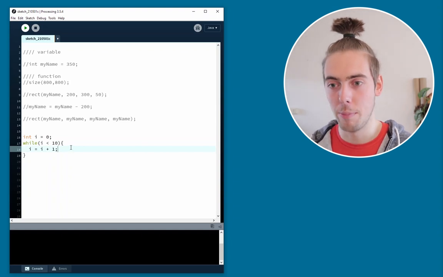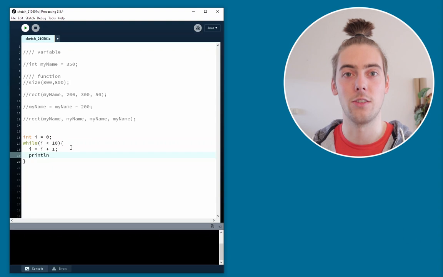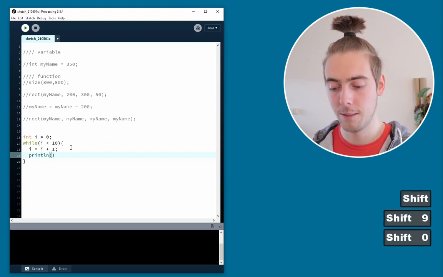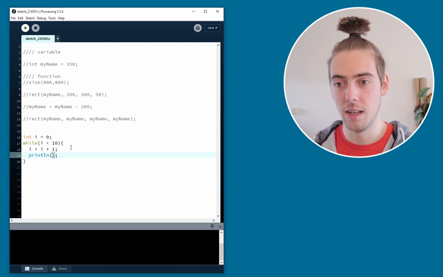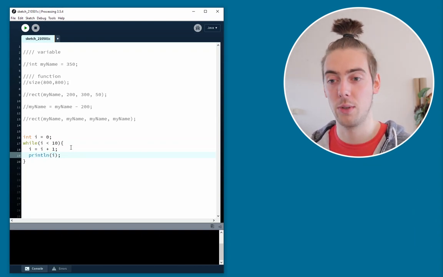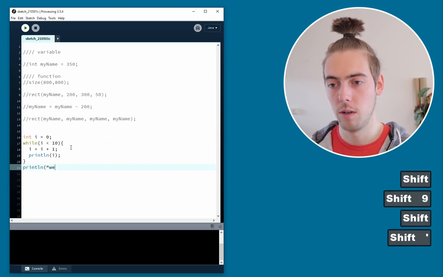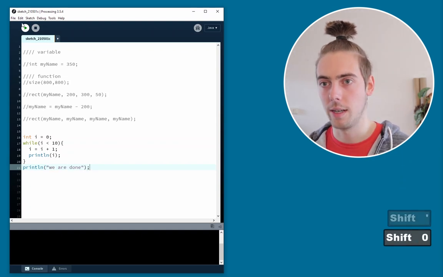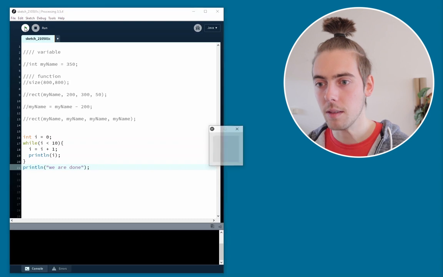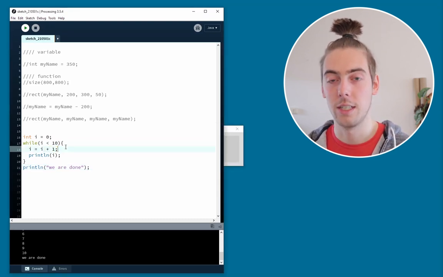And I can show you better how this works by using println, which stands for print line. I'm going to print the value of i, so it's going to print whatever i is. And then whenever we finish, we're going to print line "we are done". Alright, I run the script, and now we have looped through this loop, invisibly though.